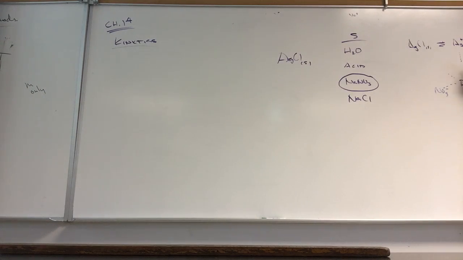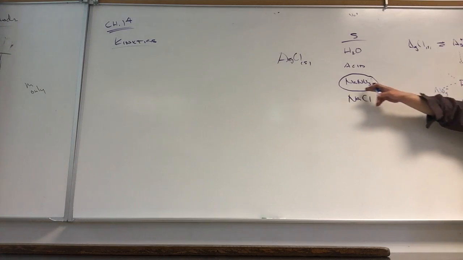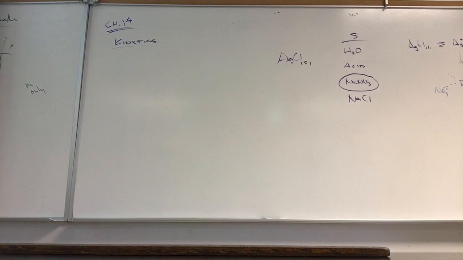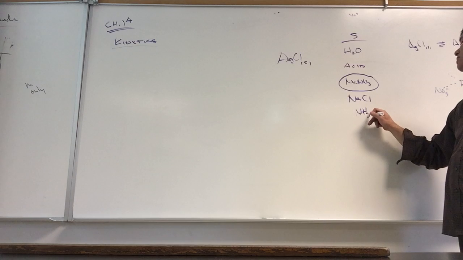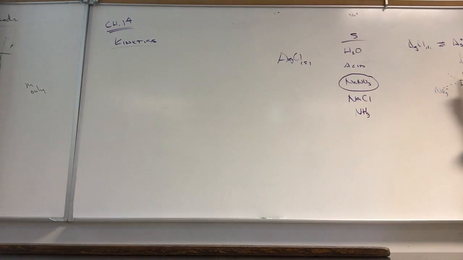And so what happens is we get a Le Chatelier's shift. If you start removing free silver ions and start clustering them like this, then it's going to shift to the right. The silver ion concentration goes down, it makes it more soluble. And the same thing happens with chloride, except chloride are going to be surrounded with sodium ions. It's a minor effect. This is not a significant effect. Versus ammonia. Ammonia, this would be a huge effect because ammonia doesn't just interact with it like this. Ammonia actually will attack the silver and remove it completely because ammonia is a Lewis base, silver is a Lewis acid, right?